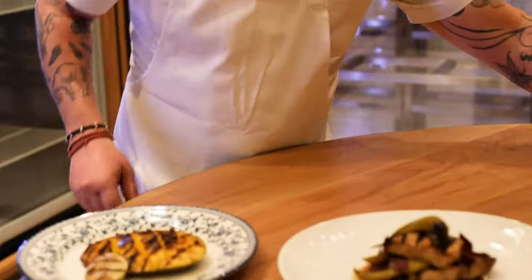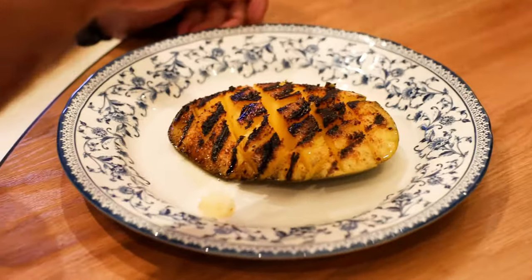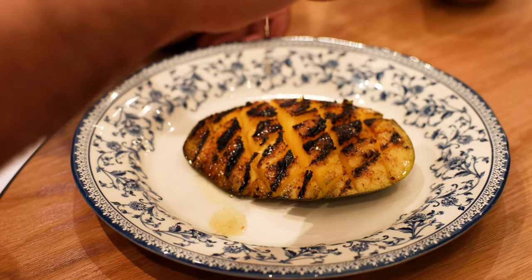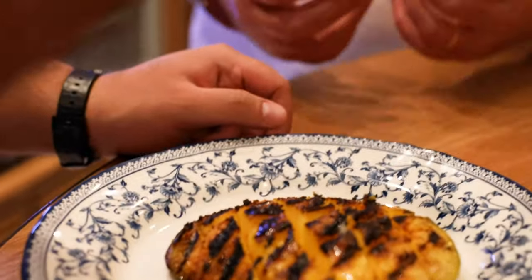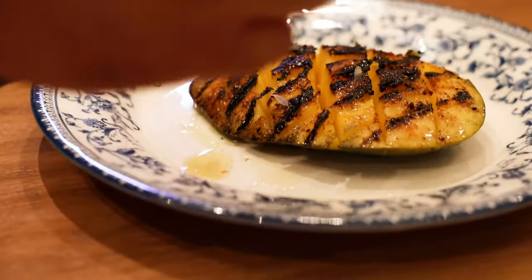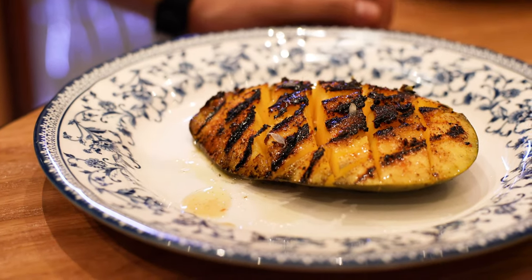I want you to suck straight into this one. No way. We're going for this right now? Yeah. Squeeze it in. You ready? Right. So your lime's being warmed up. Squeeze it all over your mango. Wow, look at that. Yeah. You've got the char, you've got the fire, you've got the heat. This is like a version. So this comes from the history of, you know, this is cooking barbecues in the Philippines with my wife.